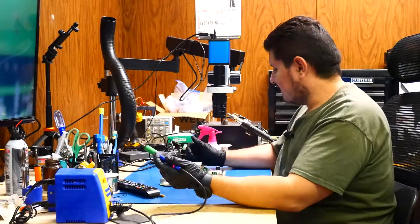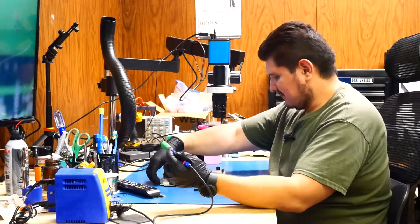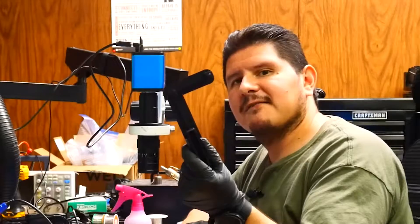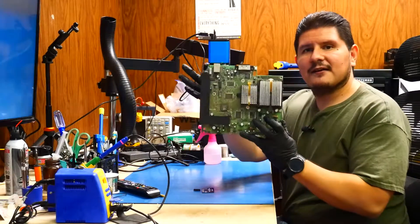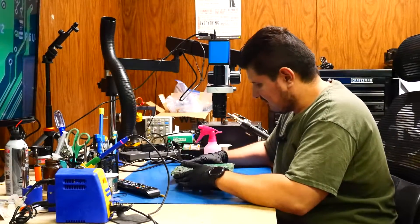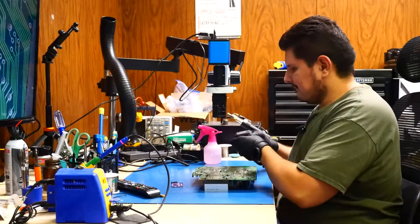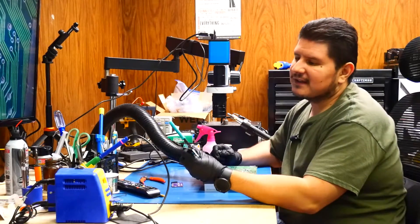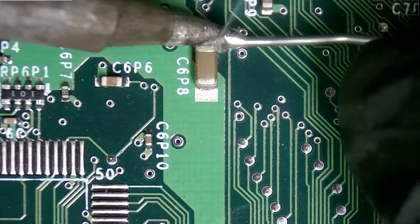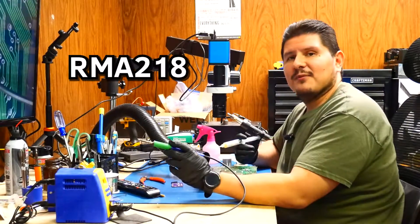You don't really need anything extravagant for this. You can get a soldering iron off Amazon for probably like 20 bucks to do this, because we're simply going to be taking care of the D0 wire in the back. In order to ease our suffering I have this 3D printed platform here. There's our area — let's go ahead and get our wire. For our wire strippers we'll be using a Proskit CP-301G, and of course we'll be using some good old-fashioned Kingbo flux — that's the RMA-218.